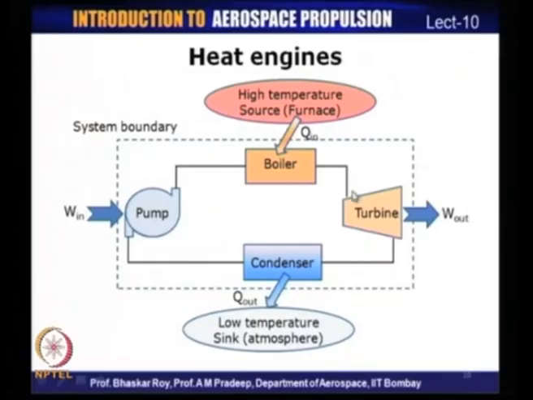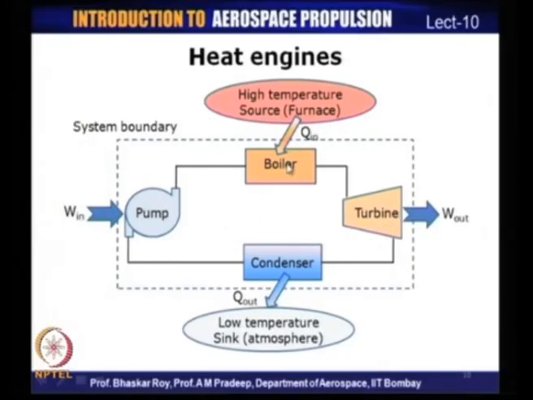From the boiler, steam goes into the turbine, which generates a work output, and then the turbine exhaust goes into a condenser. Through the condenser, heat is rejected to the low temperature sink or the atmosphere, which is why Q out is shown here. As the steam condenses, water is then pumped back into the boiler, and the pump obviously requires a work input. So, through this steam turbine cycle, there is a net work output, which is the turbine work minus the pump input work.